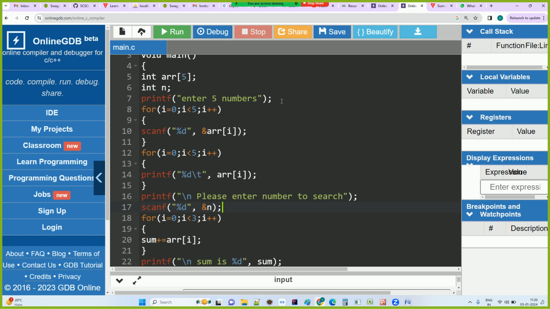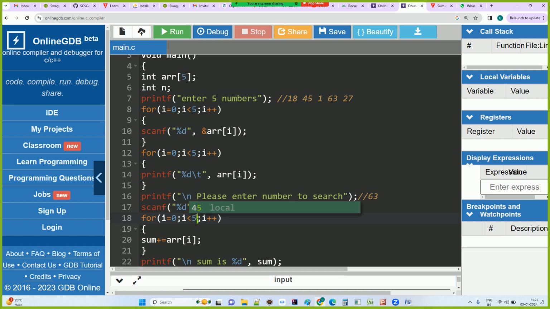Now I want to search whether n exists. If I enter the 5 numbers as 18, 45, 1, 63, and 27, in random order, and the number I want to search is 63, is it there? So what will I do?